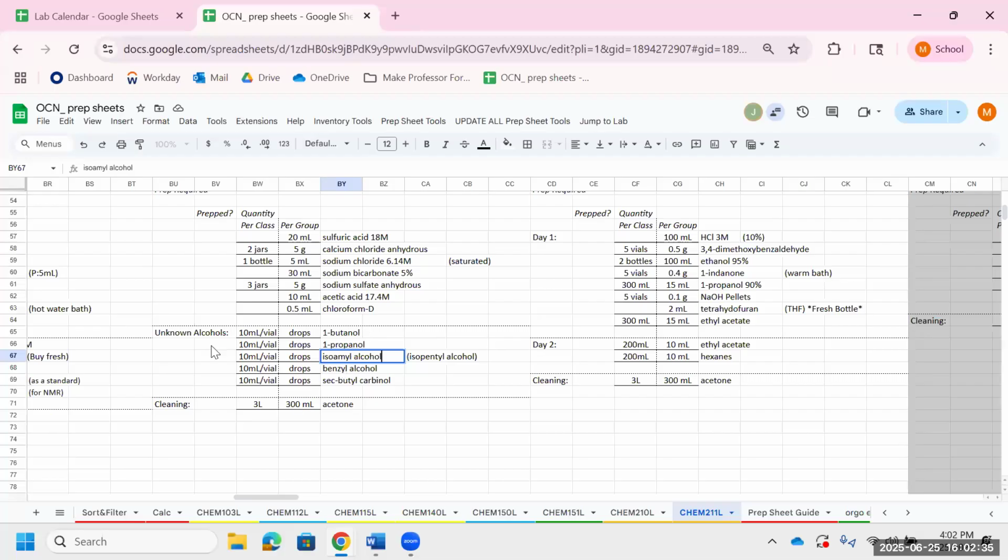So like I said, you can have whatever you really want in here. The only way it knows it's a chemical is if there's a double space. So you can have things like this that you don't want to track, that you just don't put a double space behind, and then it's just not going to be tracked in the chemical inventory.